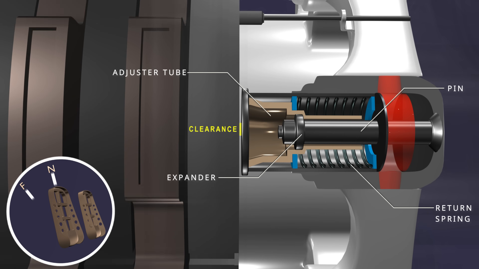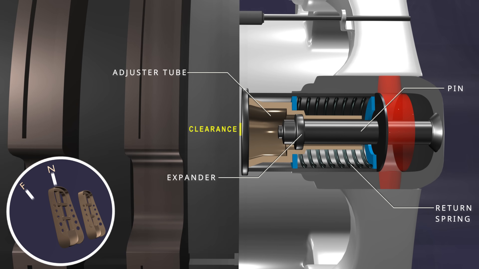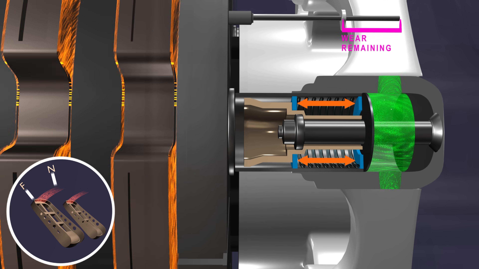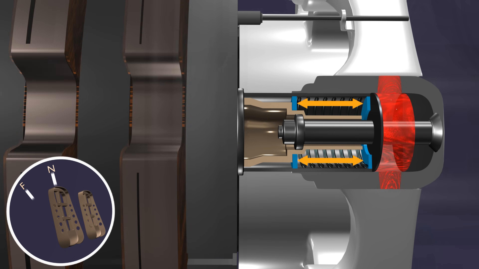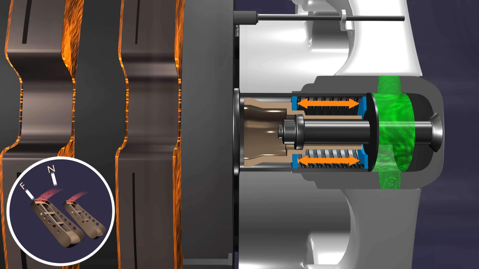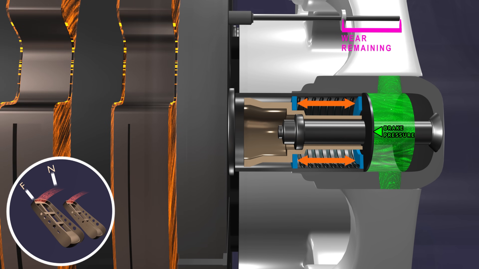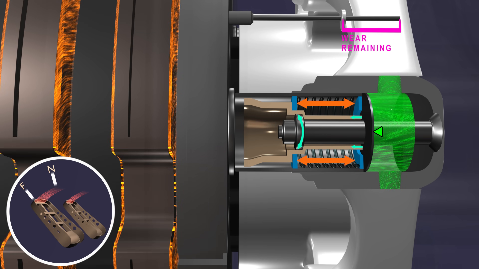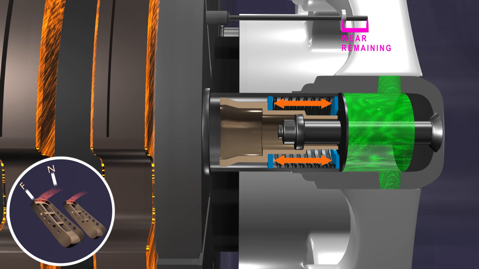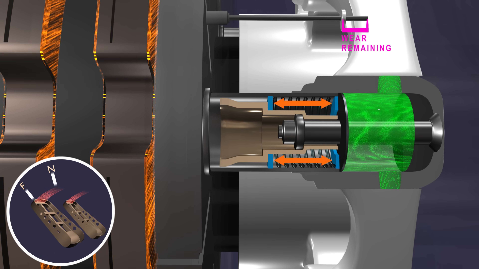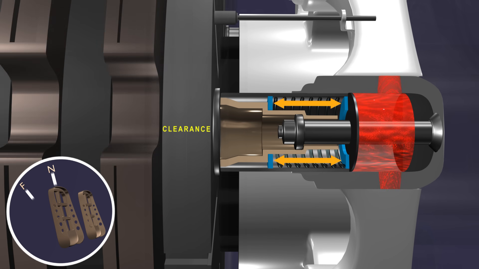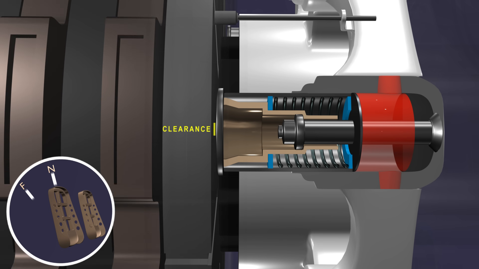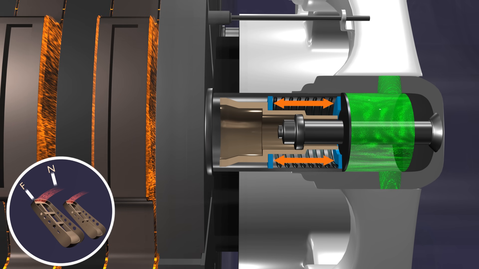The piston mechanism, along with the return spring, has a pin, an expander, and an adjuster tube. When the brakes are applied, the back end of the piston compresses the spring, and if there is no brake wear, releasing the brake pressure allows the spring force to return the piston to its position. With recurring brake applications, as the brake wears down, the applied brake pressure extends the piston further. When the piston moves ahead due to brake wear, instead of compressing the spring, the back end of the piston pushes the adjuster tube forward over the expander. The tube expands and slips forward into a new position. When the brake is released, the spring force can only retract the piston just enough to free up the brake discs, but not back to its original starting position. This ensures the piston maintains a similar clearance and braking performance as the brake discs continue to wear down.